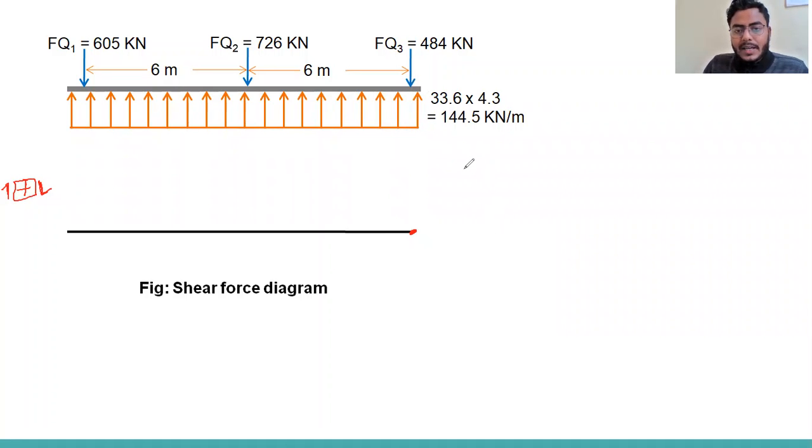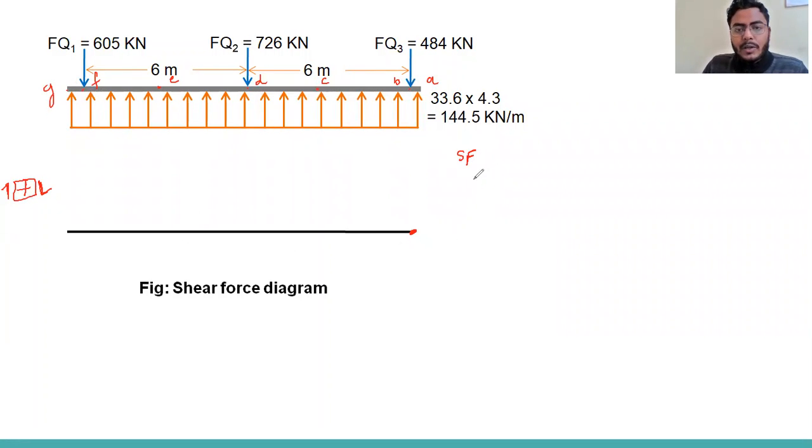Okay. So we can write shear force at, I'm giving the names. The end point is A, just below the load is B, here somewhere shear force will be 0, suppose C, here D, somewhere here shear force will be 0. So E, this point is F, and the end point is G.